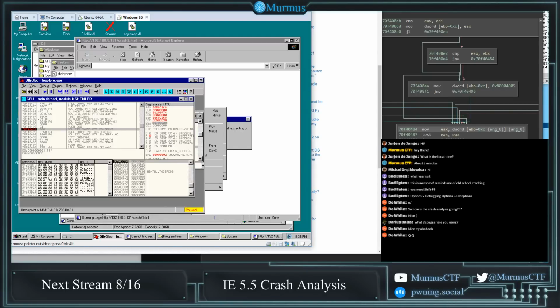And while we don't actually get anything out of it, I don't think it does anything useful for us either. So looking at this, I'm kind of skeptical that it's actually exploitable.